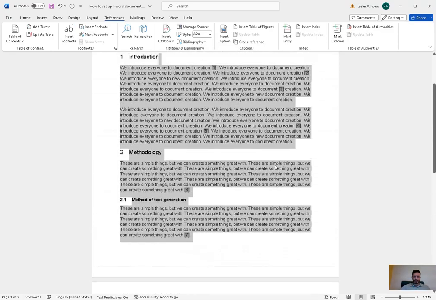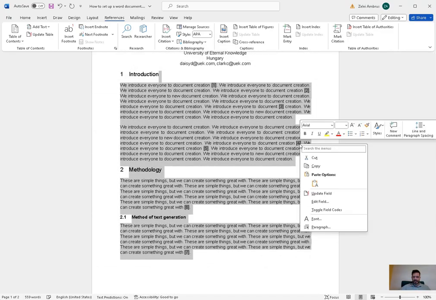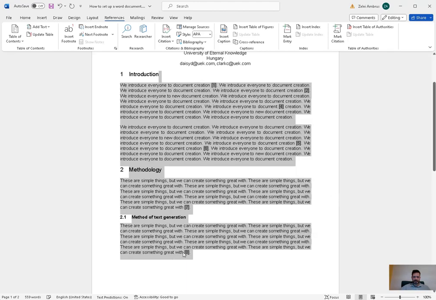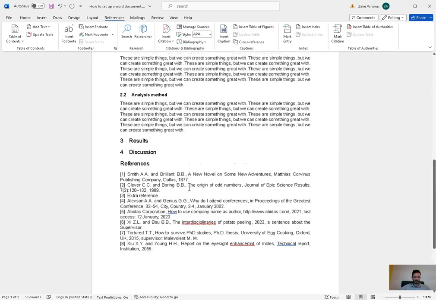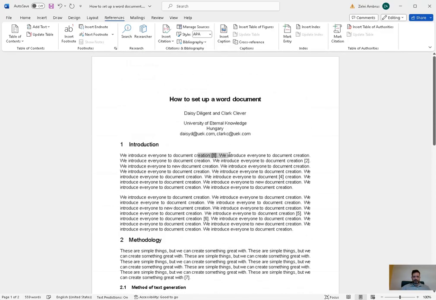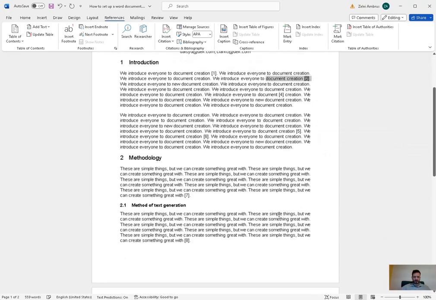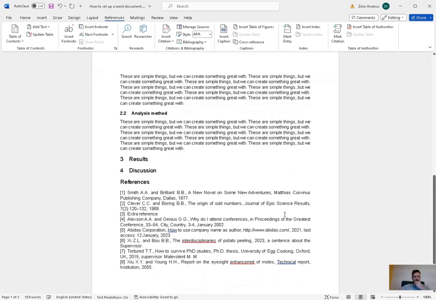So I am now saying okay, right click and update field, and you will see that all of the numbers are updating. So now it is 8, 7, 6, 5, 4. There is no 3 because the 3 was the new extra reference, and 1 and 2 remained 1 and 2, which is good. So it looks like this.